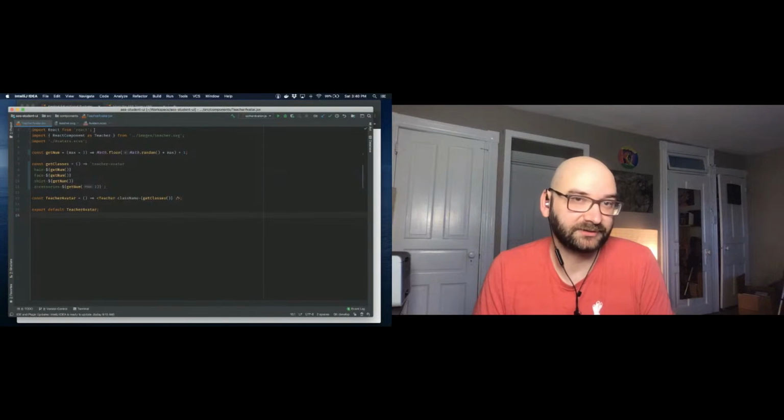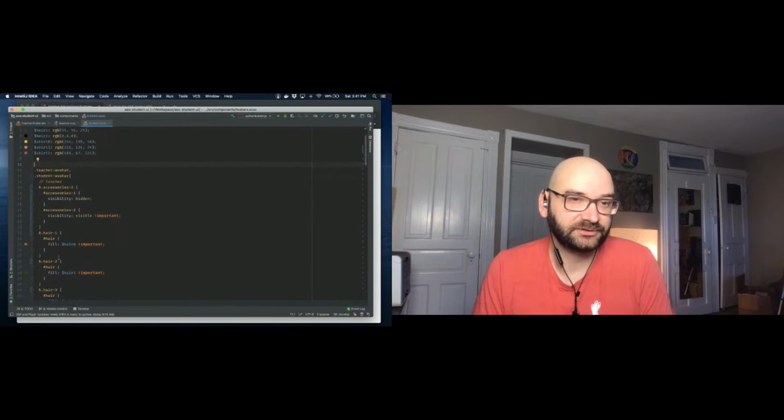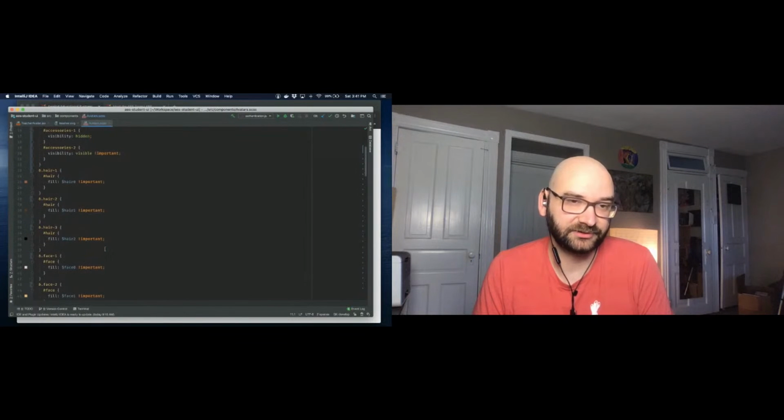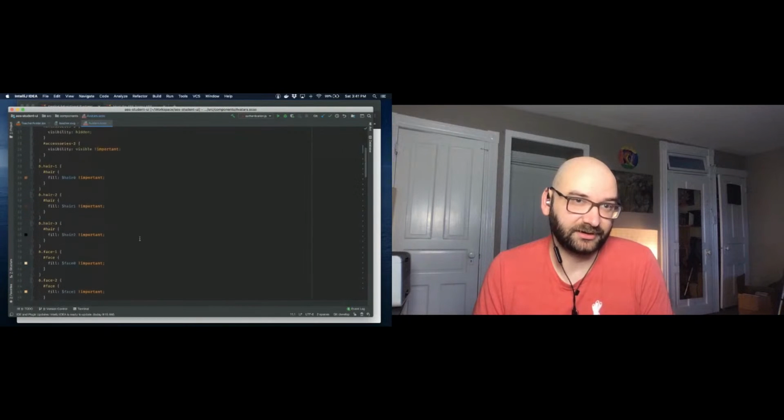Over here in my CSS, I've got some variables for skin tones, shirt colors, hair colors, and based on what class I randomly apply to that component, I'm going to change these paths in the SVG to different fill colors.